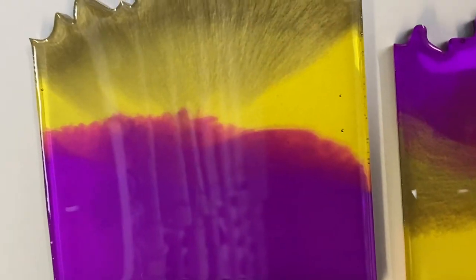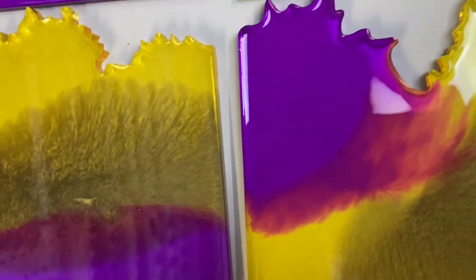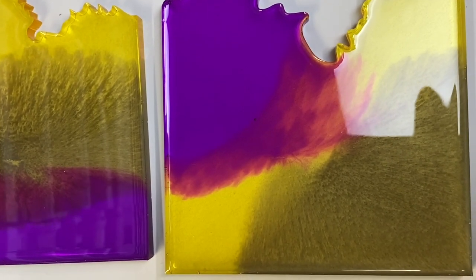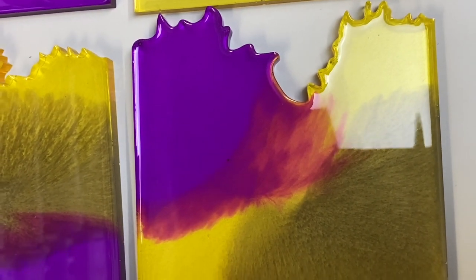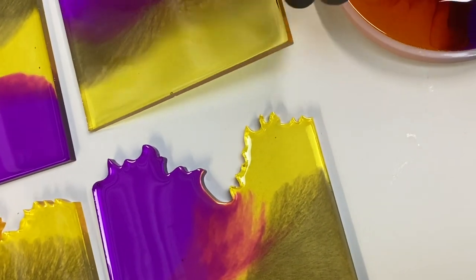But the colors are pretty. If I was to do it all over again, I'd use an opaque color with the gold, or I would use one of the other colors instead of the gold, because the gold will make it look as if you've got bubbles in your resin. And you can see right there, it looks as if it's micro type bubbles, but they're not. It's just the gold effect in there.